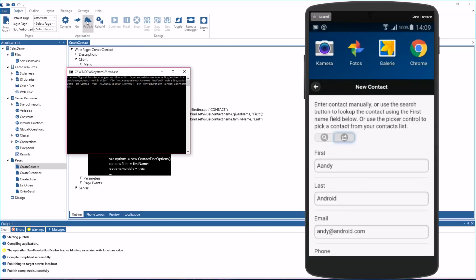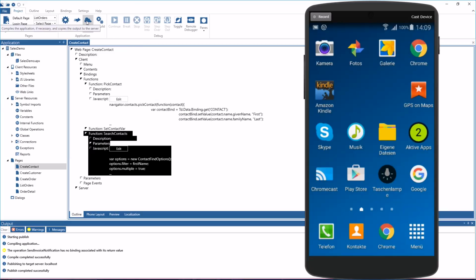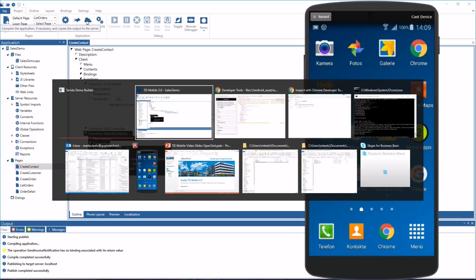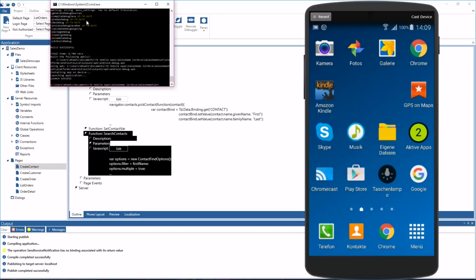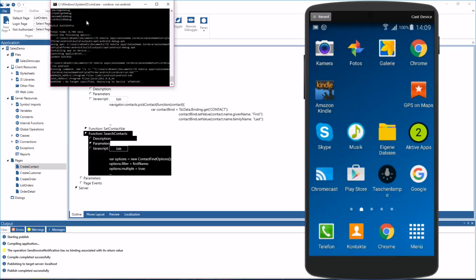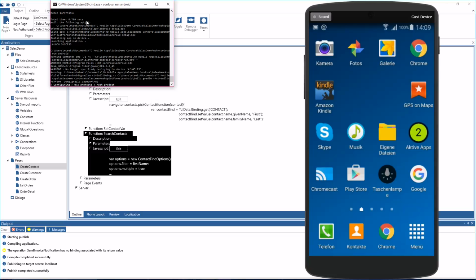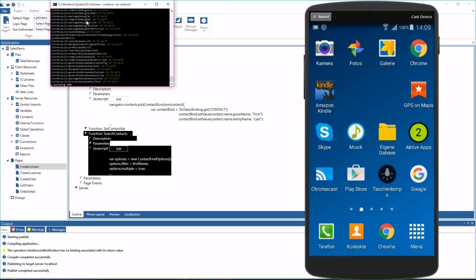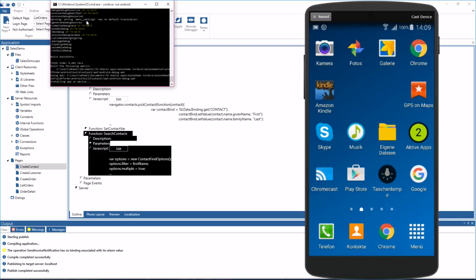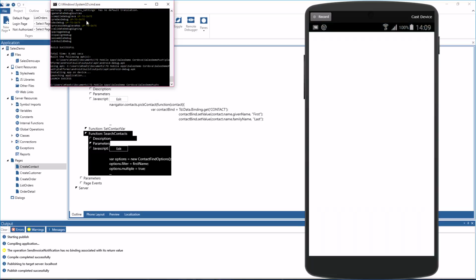Now close the application on Android, and let's go back to Cordova and push the updated application to the mobile device. Let's see if my little change in the variable name has made the difference. It's compiling it, copying over to the device, and you should see that coming up very soon. And here it comes.